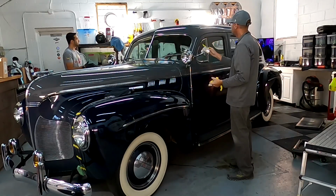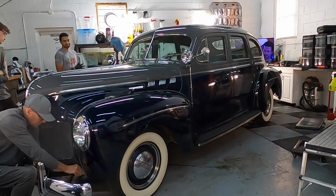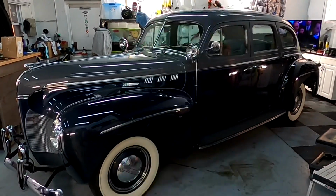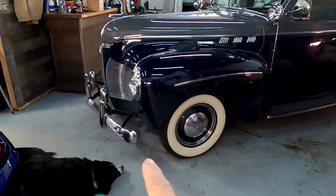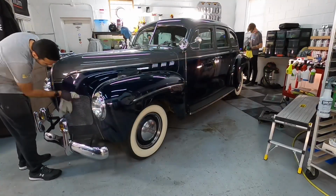He's just taking a short break till we get into the next portion, which is jumping into the chrome. There's a lot of chrome to do, and I'm going to lean on the Noxon for that work. Does a fantastic job. Metal polish, cleaner polish. Does more of a cleaning and brightening of chrome than anything else, and that's all we really need of it here.